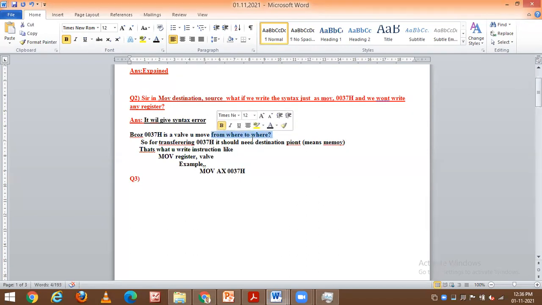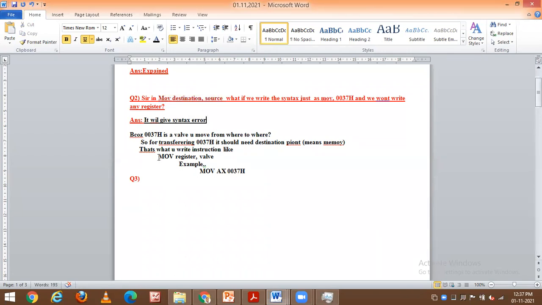Because it is not finding any destination or source point for storing and transferring the value, because of not getting any memory, it will give the syntax error. The syntax is that destination and source must be there with the MOV instruction. If not, then the instruction format is faulty, so it will give a syntax error.